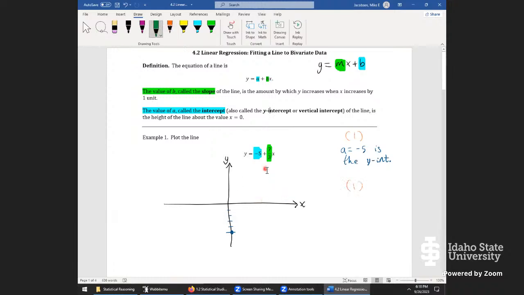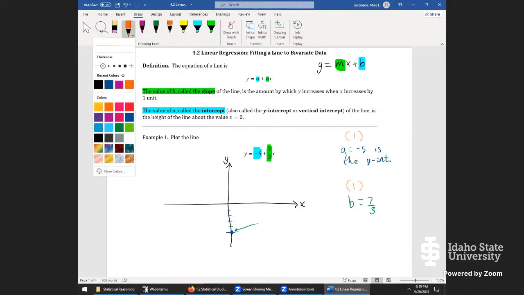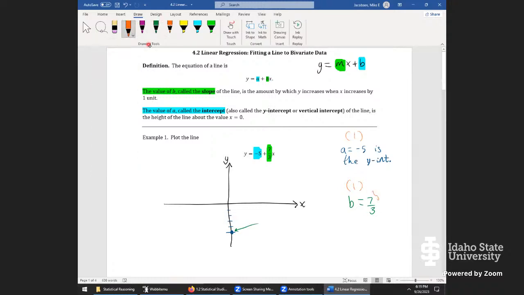Now we use the slope. Usually we call slope m in a math class, but in statistics, everything is a little bit backwards. We're calling the slope b. So b in this problem is 7/3. And think of this as instructions or an address to get to the next point once you've already put down that point over there. What it's telling us to do is, let's get a pen going. We need to go up 7.